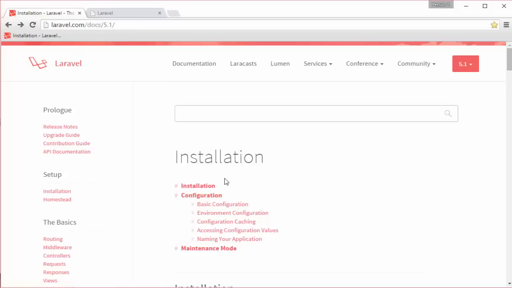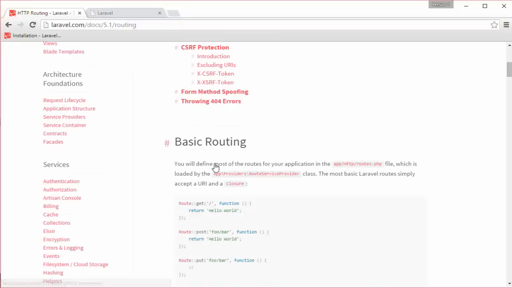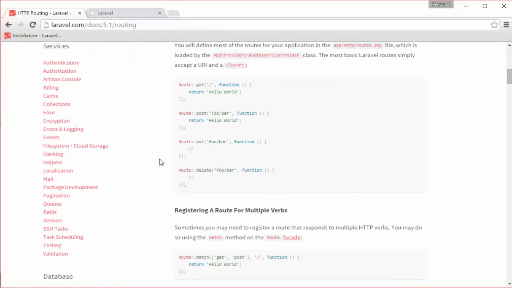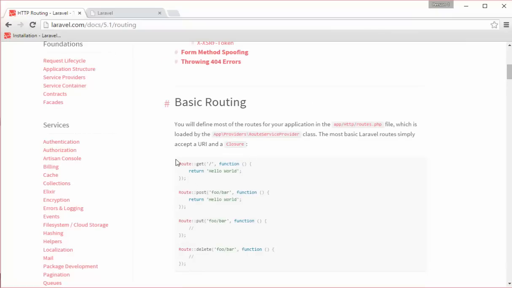As I have promised, guys, we're going to use the documentation a lot, and I will go to my routing, and we can see now a lot of examples of how this routing is used. For example, for the moment we are only working with the get route. However, later we will also work with a post route and the put route and the delete route. But for the moment we're only working with a get route.